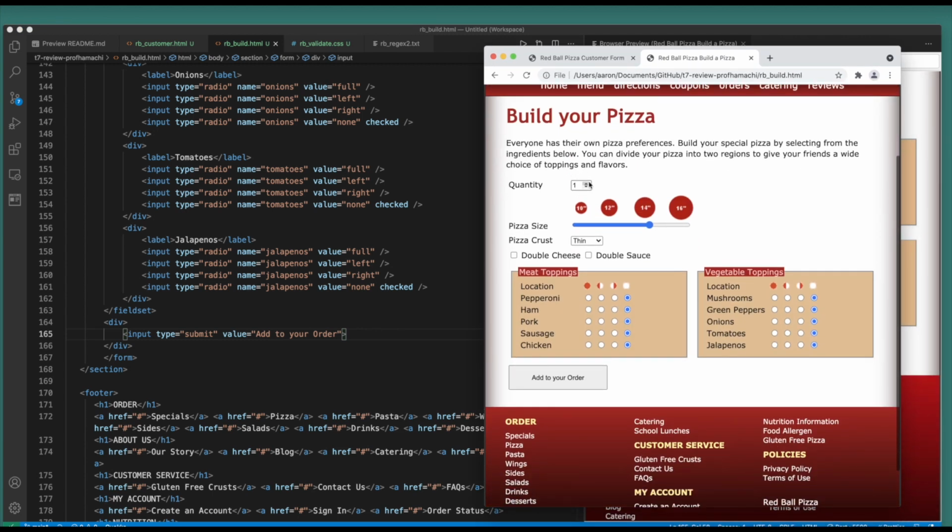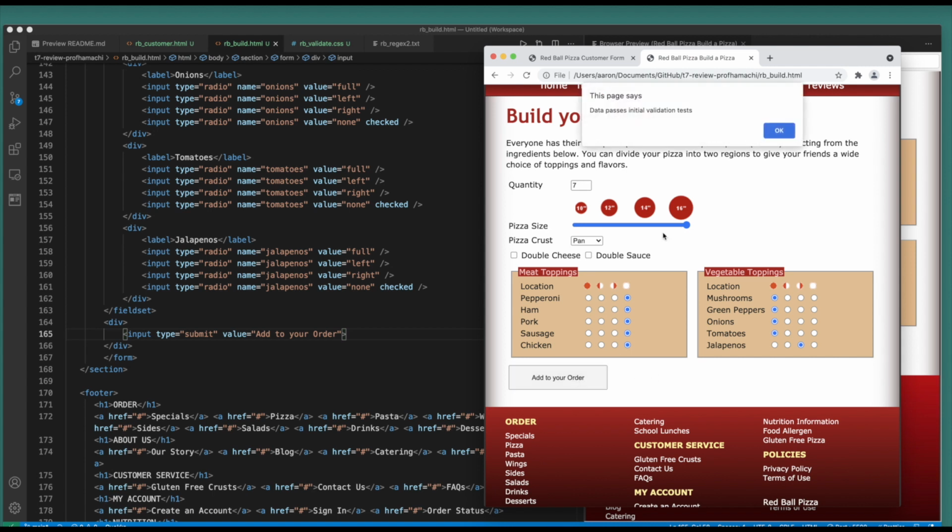Do a reload on that. Our quantity is up here. Got 7, and we can choose what different sizes we want there. We can choose our pan pizza there. No meat, lots of veggies here. Maybe I only want this on the right because somebody else in the household doesn't like spicy. Okay, so half there, one half for daddy, one half for his son.